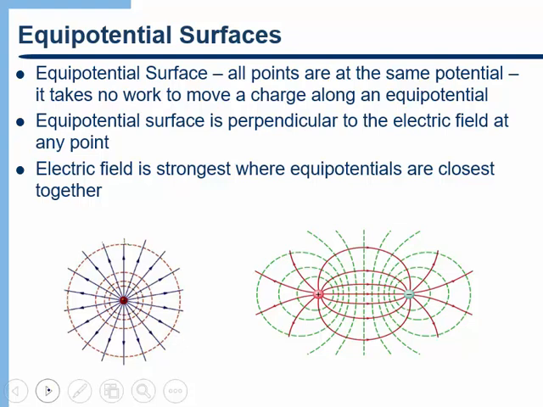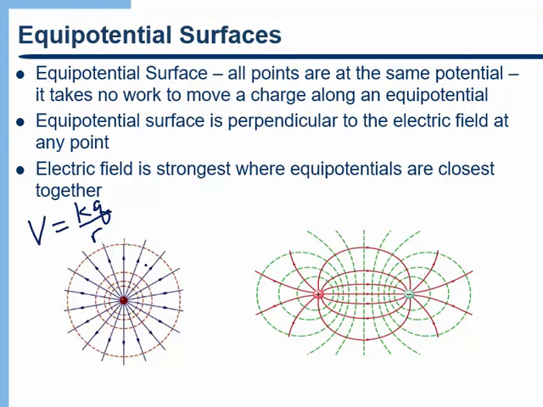All right, I want to talk a little bit more about equipotential surfaces. So again, this is something that you guys saw in the lab. Because we were doing a two-dimensional version of it, we had equipotential lines. But try to think of these diagrams three-dimensionally. So in other words, these circles here would represent spheres that are places where the potential is the same that is being created by a point charge. And that makes sense because if we're the same distance from the charge, then the electric potential should be the same. So around an individual charge, the equipotentials would be spherical.